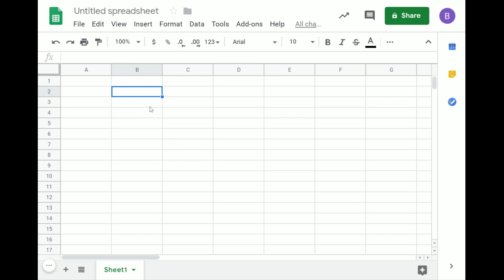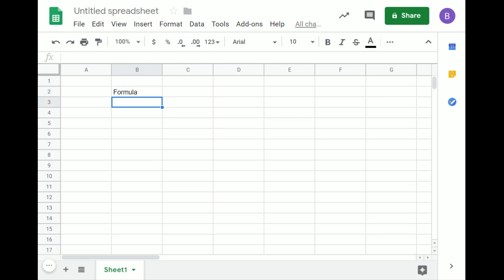Okay, so we're going to take a look at how spreadsheets can help us do some basic math. That's going to be possible through the power of something called a formula. So we're going to go ahead and click on B2 here. Just go ahead and type in formula. That is what we're going to explore here.